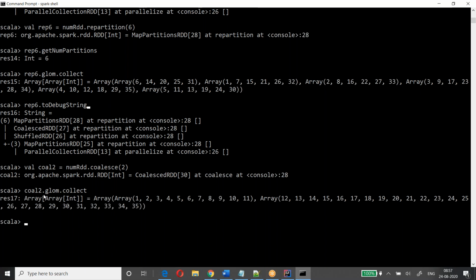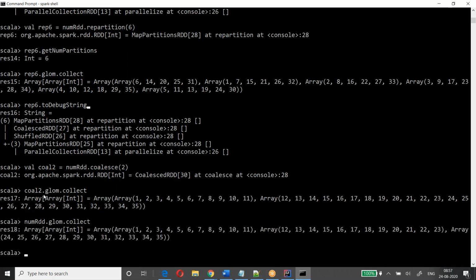If you observe closely, let me run numRDD.glom.collect and the coalesced RDD's glom.collect. Can anyone tell me what your observation is here?